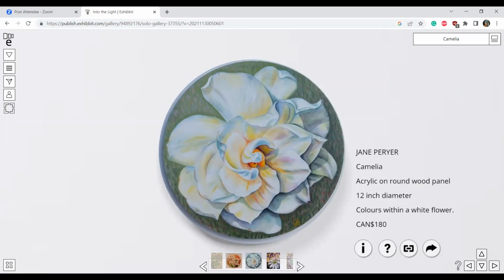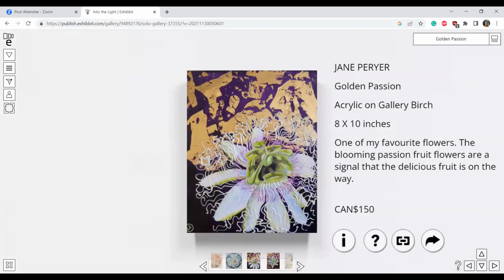And the way, with a lot of flowers like that, the petals all kind of fold, and you've got this kind of circular motion happening. Oh, wow. Love that.